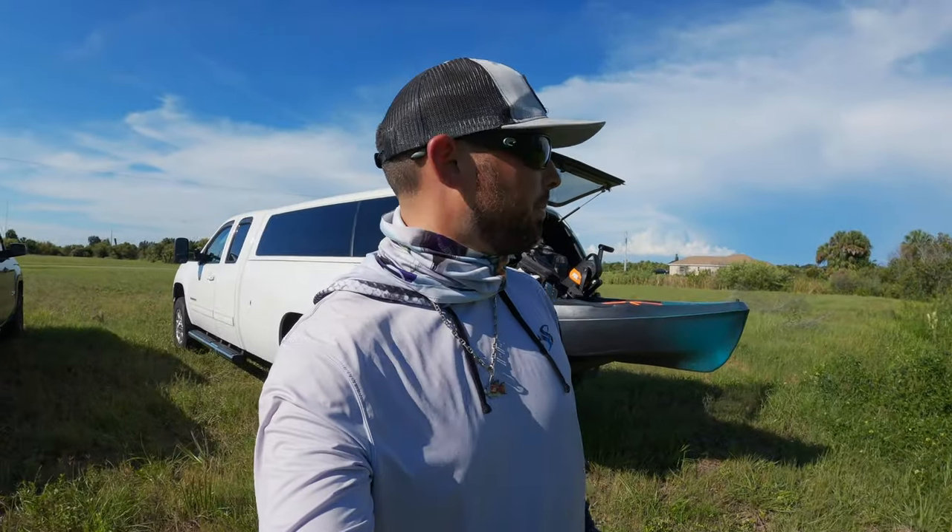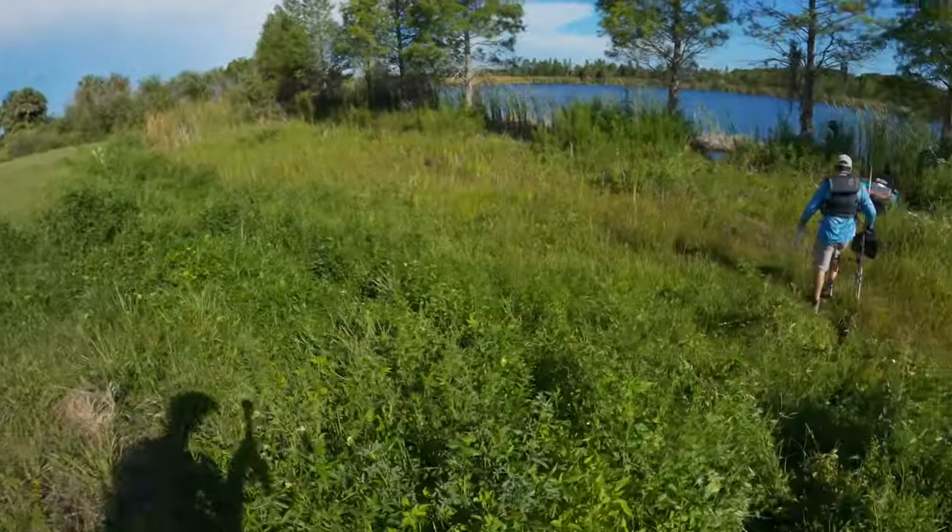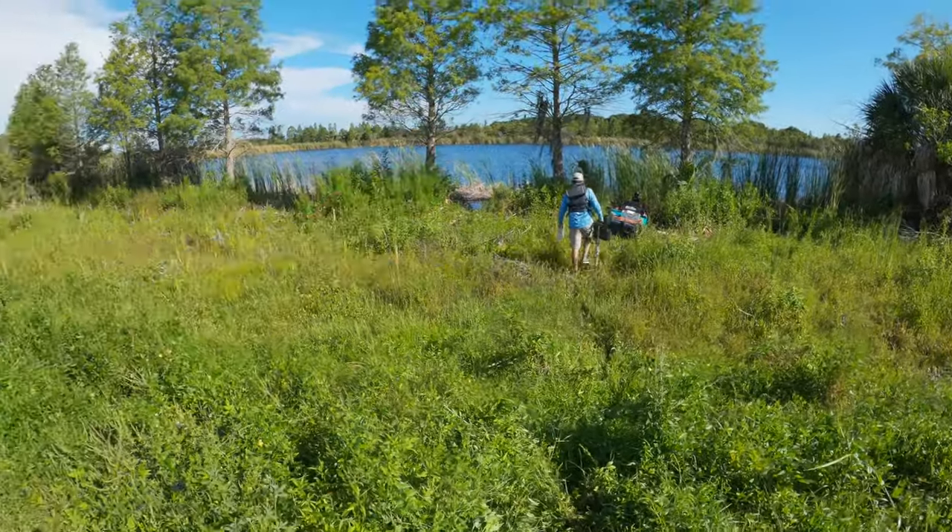We've been meaning to use them and catch some fish on them. We got the kayaks out, got the trucks, and decided to visit a lake that we haven't fished in quite some time. Last time we were out here, Josh actually nailed a five pound bass. We're gonna go see if we can get on them today. I don't even know if I'm gonna catch a fish - I brought a little backup just in case. Let's get on the lake.